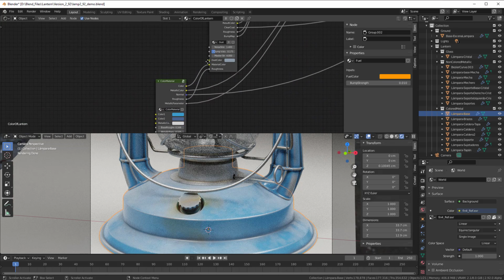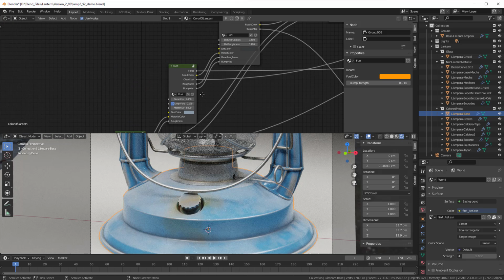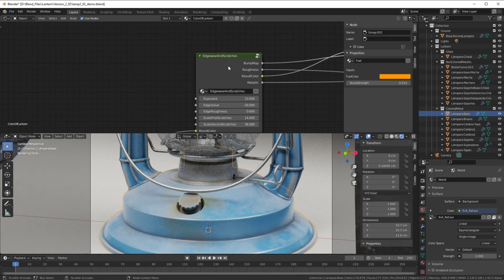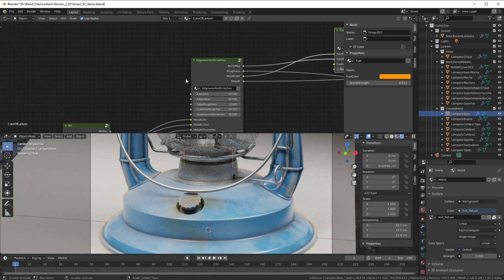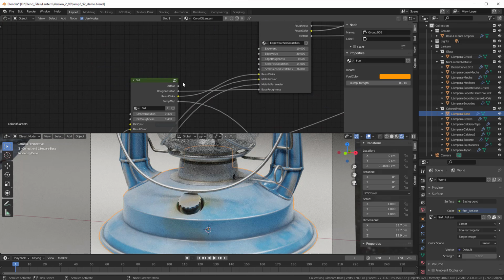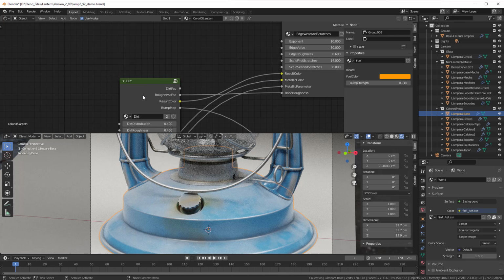So as you remember, I started from the first layer, added some dust, then some dirt, and in the end some edges and scratches. If you now think, okay, where will the rust start? Then the rust will start where it's most damaged. All those open areas that you can see here, all those scratches. So it will start here with edge wear and scratches. And after that, it will come to the dirt, because the dirt contains moist and so on. So sooner or later it will then create rust.